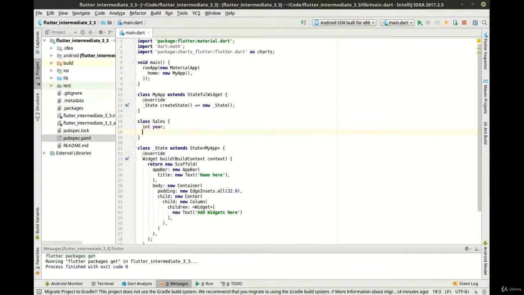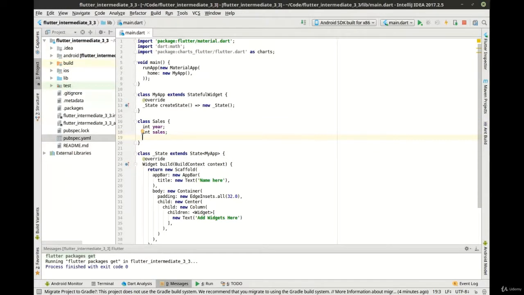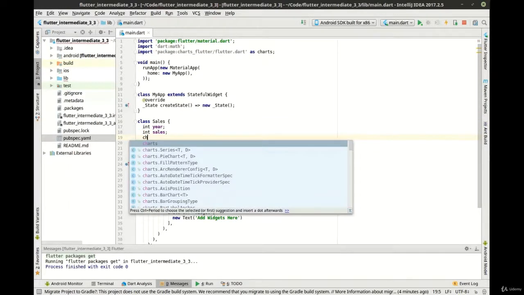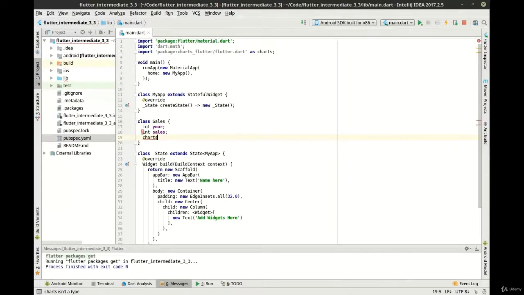We're going to do this one a little bit different. And then we're going to say charts.Color. There we go.